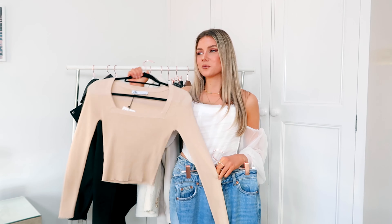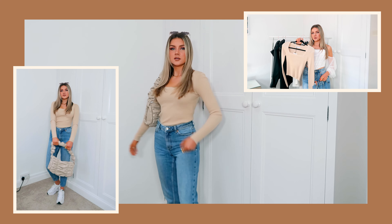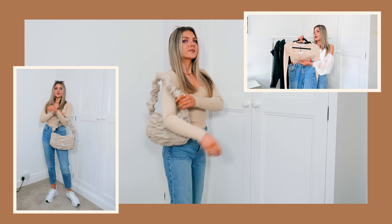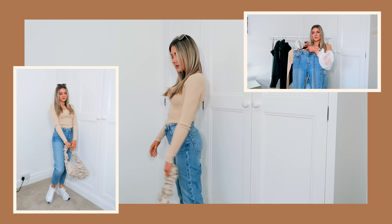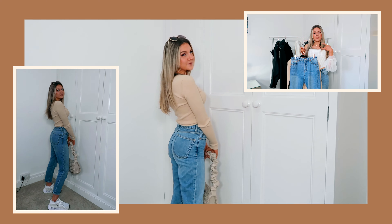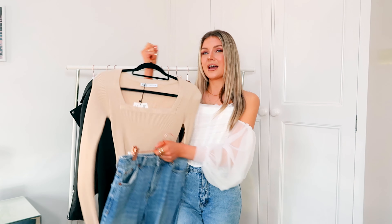The final outfit for today is nice and basic but probably going to be one of my most worn looks over the next few weeks. I've got this gorgeous creamy beige top from Zara — I actually forgot I had it, so I definitely need to get some use out of it. I'm pairing it with the blue jeans. Even though it's simple, because of the neckline it looks very elevated, especially if you wear it with chunky jewellery and a big bag.